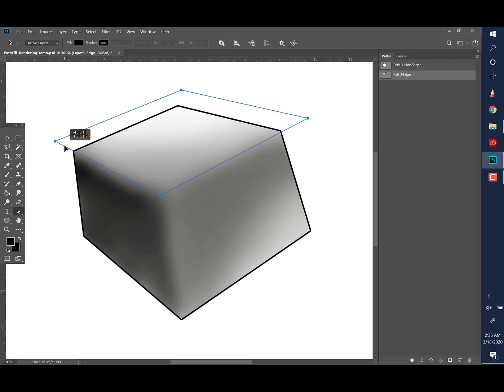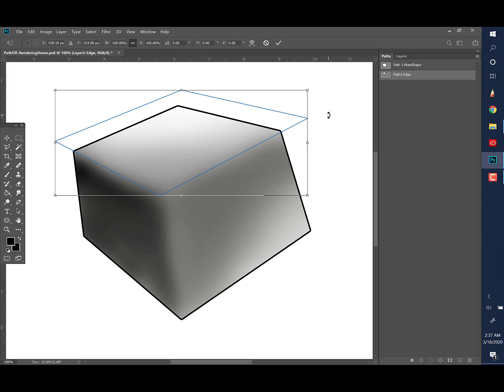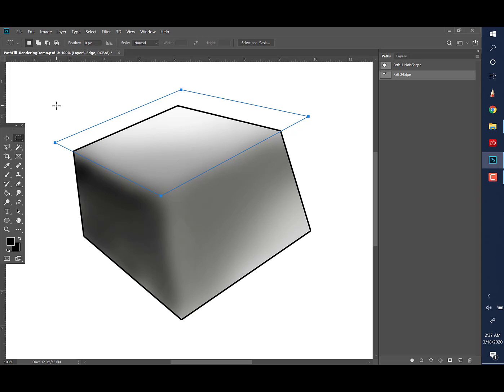Okay, and again, if you're a little bit off, you can still take that path, select it and tilt it. If you use your editing tools or your transform tools, you can edit it. Okay, you can shrink it down if it's a little bit too long, a little bit too wide, right? And then when you're happy with it, just click the selection button, or the selection marquee, and then I think I'm pretty happy with that. So let's go ahead and click out.